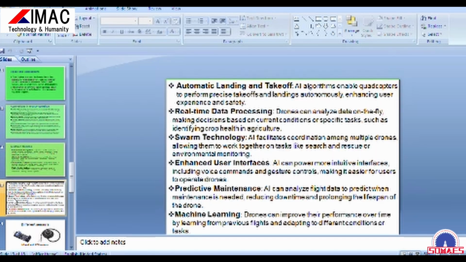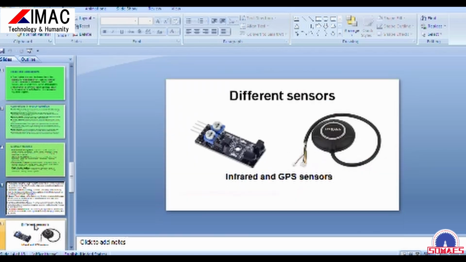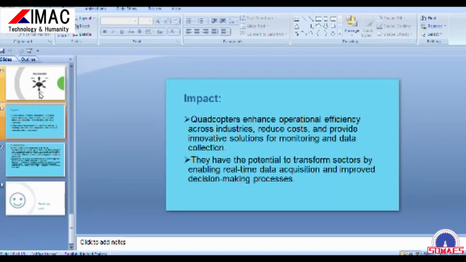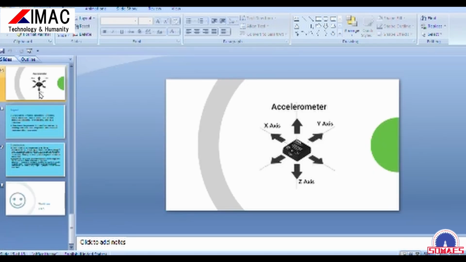And we can see in the next slide its more features: automatic landing and takeoff, real time processing, swarm technology, enhanced user interface, predictive maintenance, machine learning. Also, we can see the different sensors used in this UAV quadcopter, like infrared, GPS sensor, and we can also see in the next slide the other sensors like accelerometers.